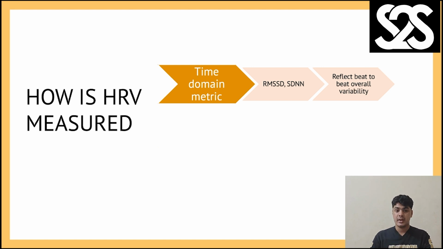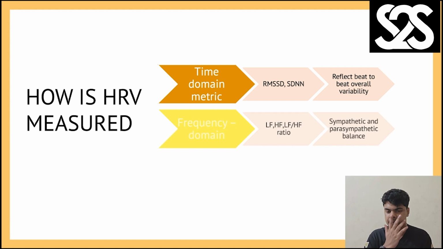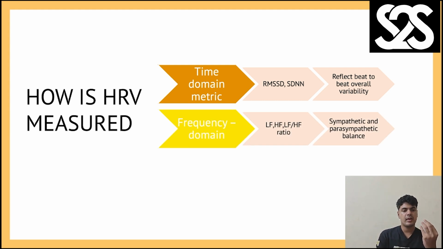Now frequency domain. When it comes to time domain, one important thing is that all of this is done via calculations, using Python and other software. There are different formulas that you have to put in, and from that you understand. So it is not calculated by ourselves, it is calculated by the system after understanding when a heartbeat is taking place. Next one is frequency domain. Here you understand it from the same heartbeat. There are FFTs which understand what frequency that heartbeat is, that you cannot simply hear.